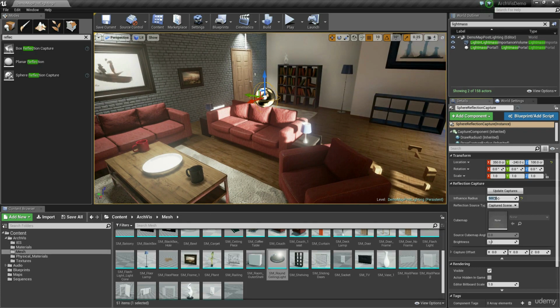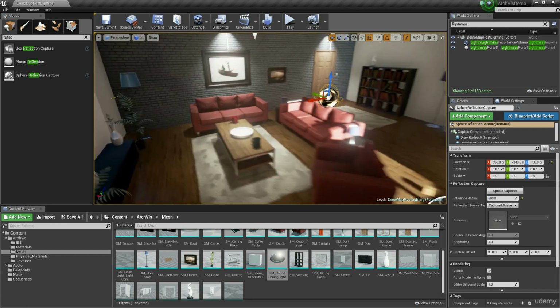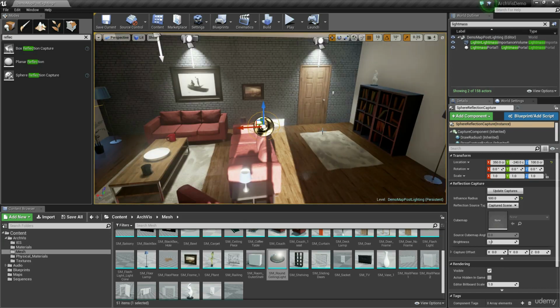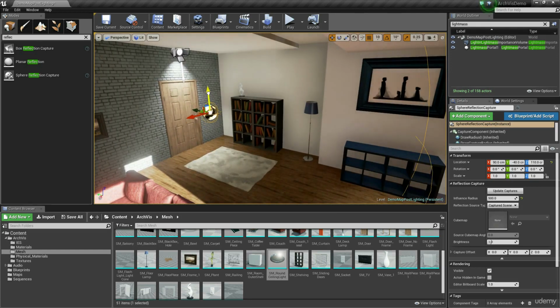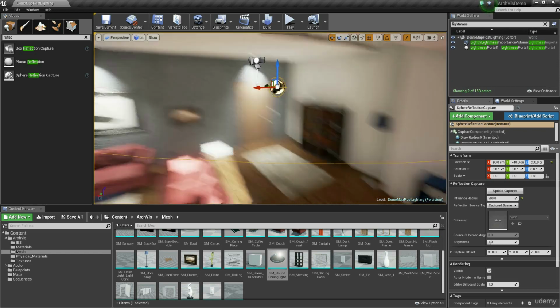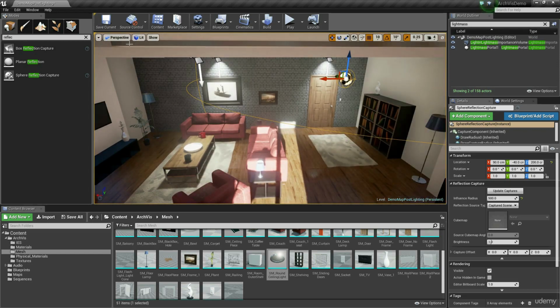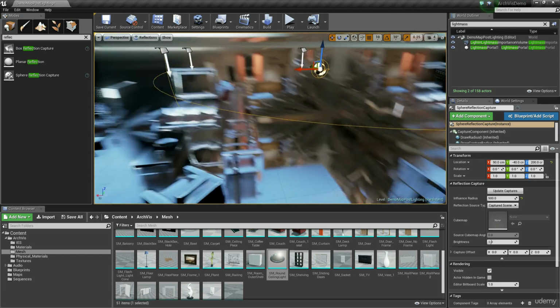There's a bit of a balancing act between finding a good number of reflection capture actors and finding results that work well that aren't completely covering your map in reflection capture actors. I'm going to put one over here by default towards this general part of the room because it's a bit darker. I'm going to place it up because I figure that's probably going to be a slightly nicer area for it to bounce in. I'm going to switch to my reflections view as I do this.